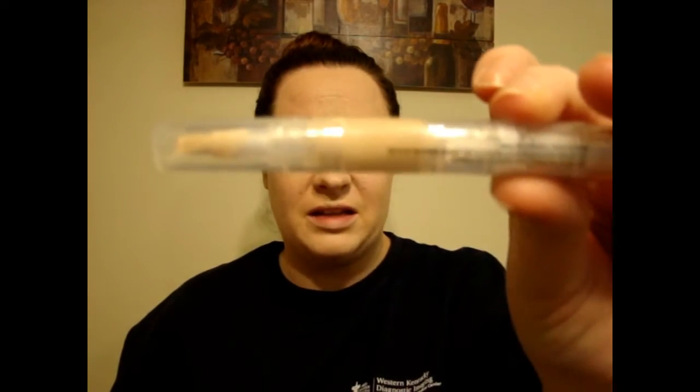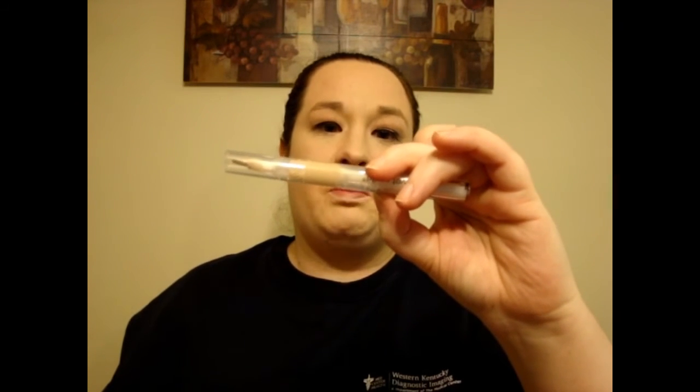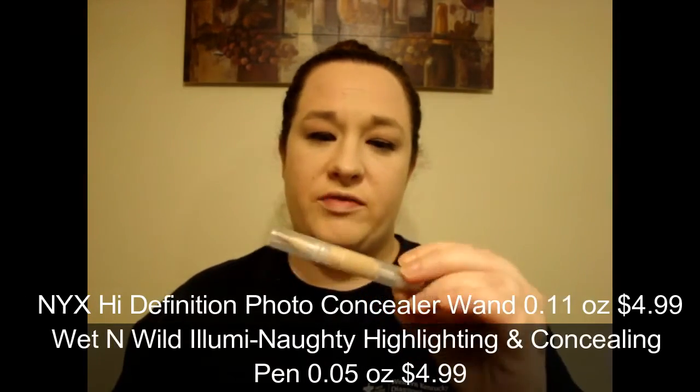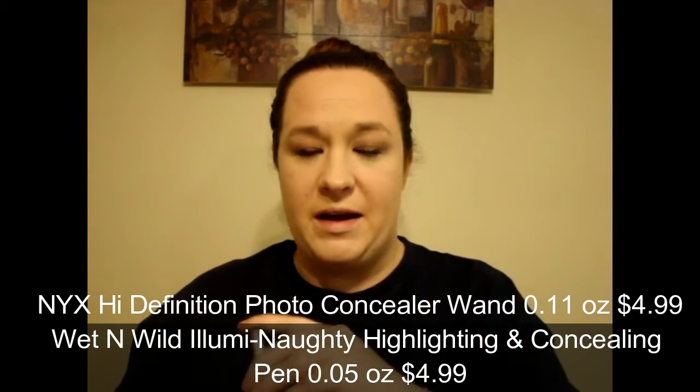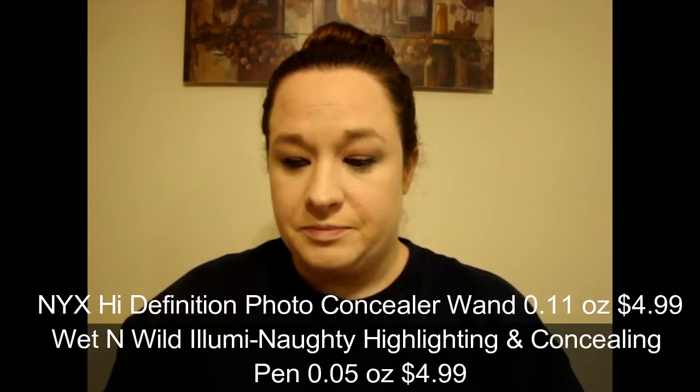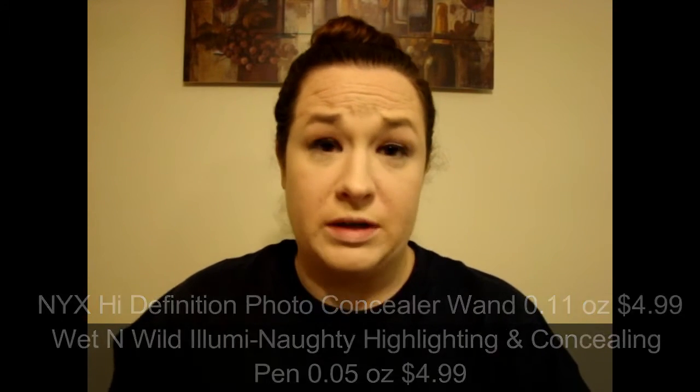It goes on smoothly. It's not using a lot of product. However, it does have like a tiny amount of product in it. It's only got 0.05 fluid ounces, so I'll have to look at the price of my NYX one and compare the cost and the amount to it. But it works really well.